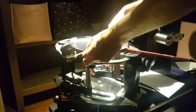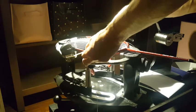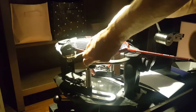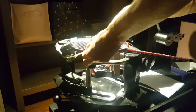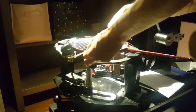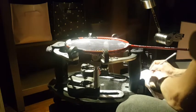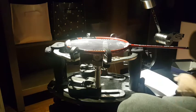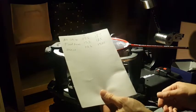We have, the measurement here should be precise, we have 19. I would say 19.1, but maybe a little less. Let's say 19.05. So here is the result. I don't know, do you see it? So here is the result.